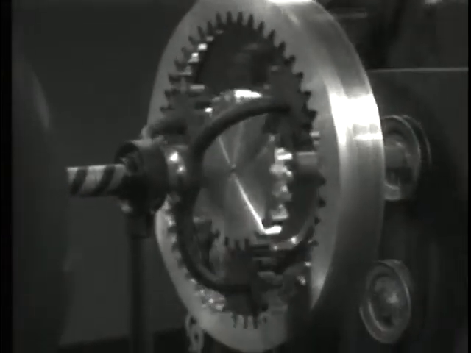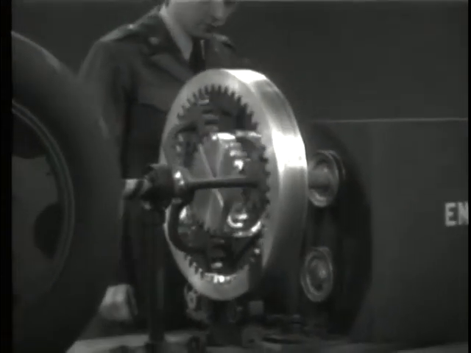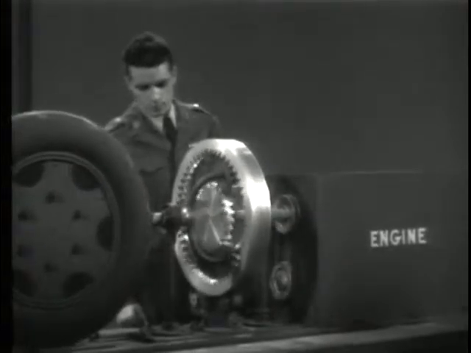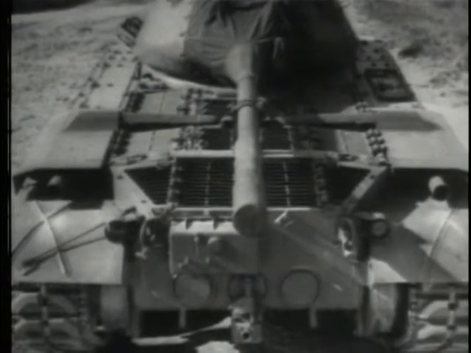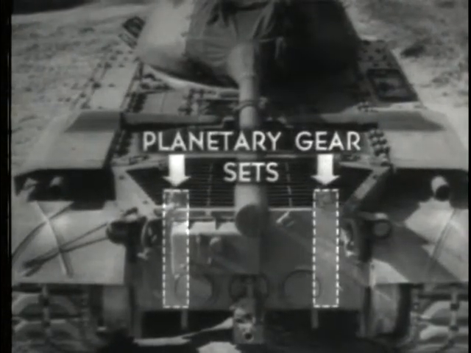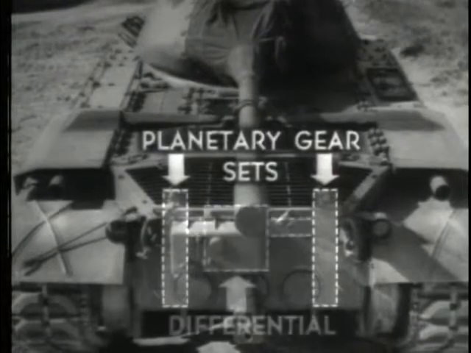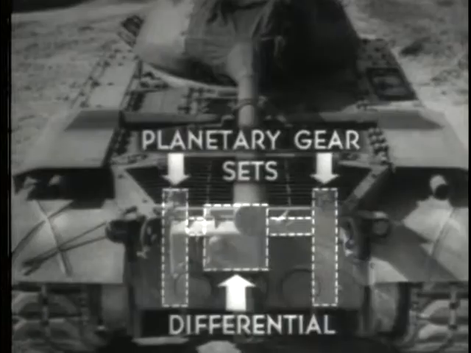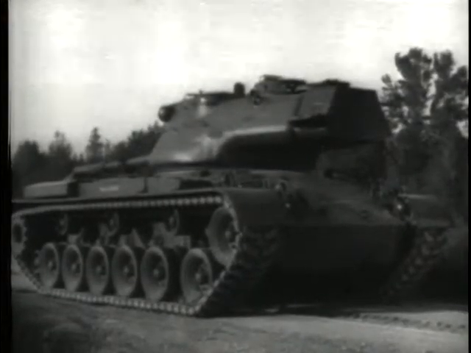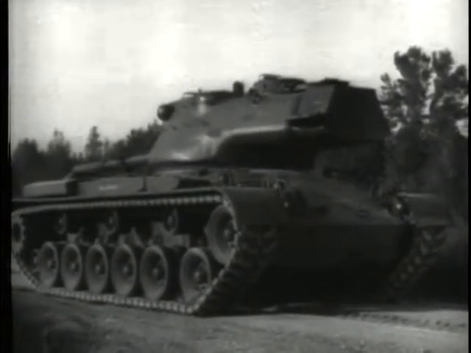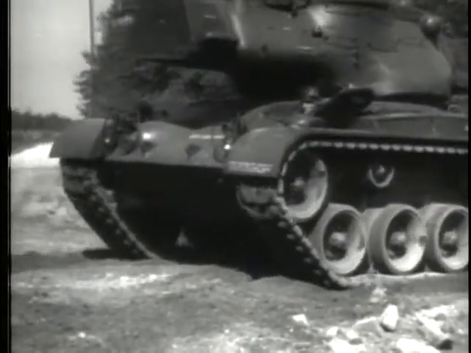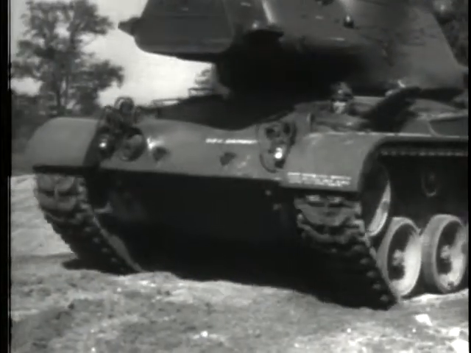We can see that giving planetary gear sets 2 inputs instead of 1 widens their possibilities, making them especially useful in driving tanks. For instance, this tank uses the 2-input principle on its 2 planetary gear sets, 1 for each track. A mechanism called the differential controls the speeds of the second inputs and facilitates steering by transferring power from one track to the other. In this way, the steering differential permits one output to be speeded up while the output on the other track is retarded.